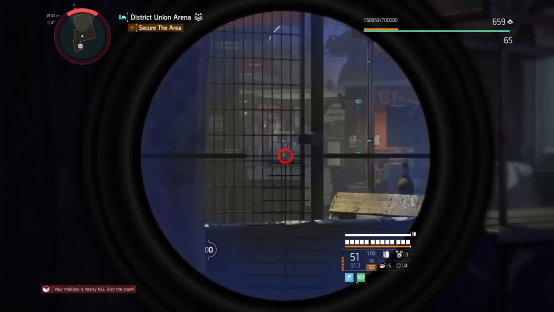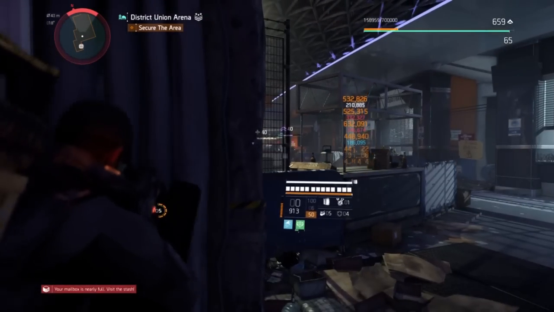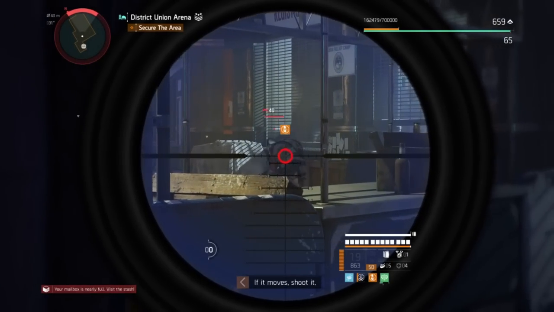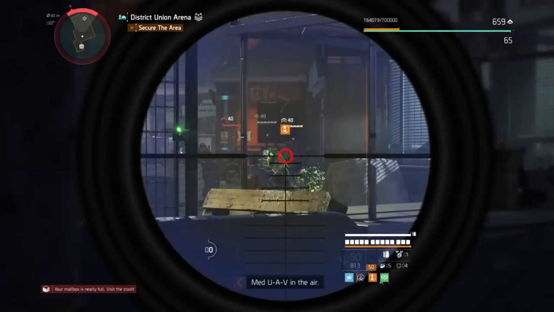Alright, let's go shield peek again. I lost a couple striker stacks, so I'm not going to be dealing as much damage as I normally would. But we're still hitting for 500k, which is not bad. Oh, we're running out of some bullets there.